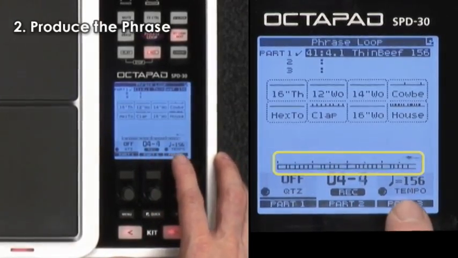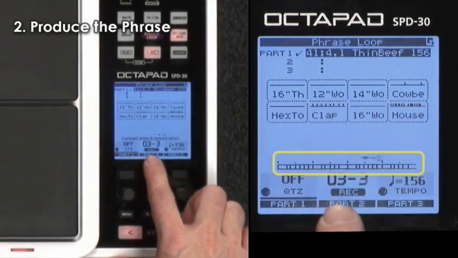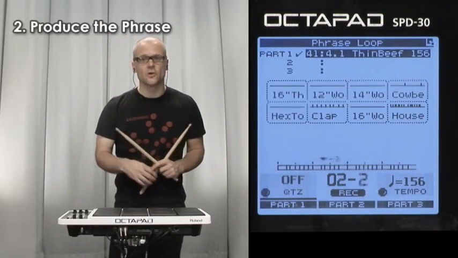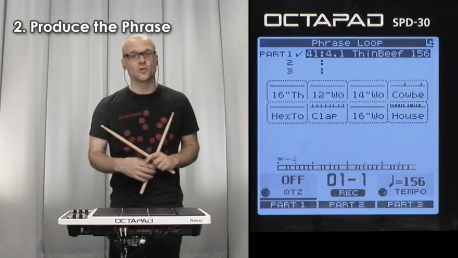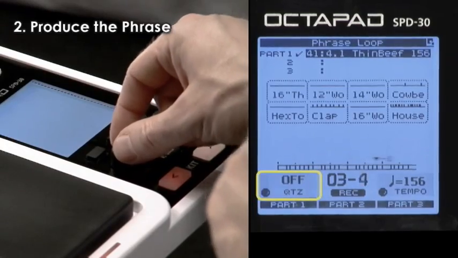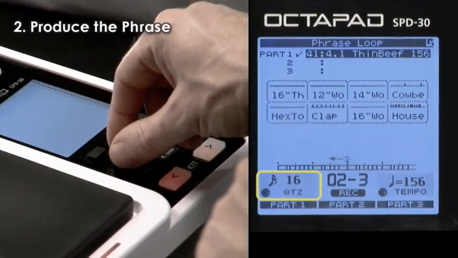After reaching the end of the last measure, the phrase returns to the beginning and starts looping. On top of the looping phrase, you can now play the pads and overdub the sounds. You can also use quantize for very accurate recording. Turn this knob to select the quantized note value.